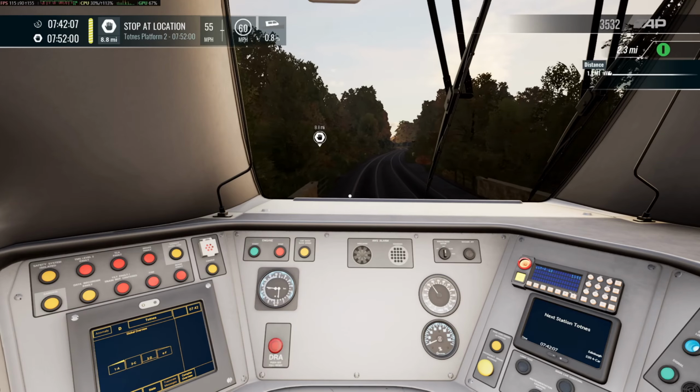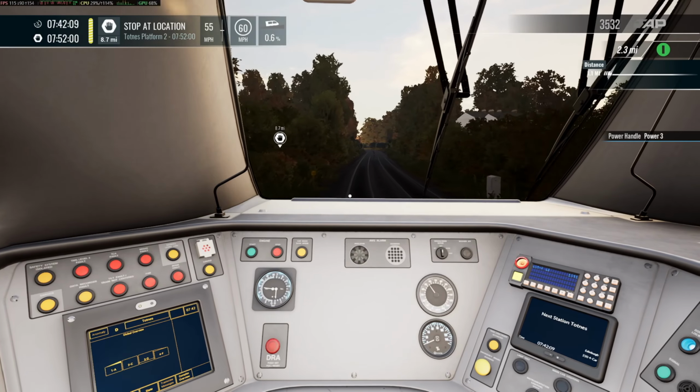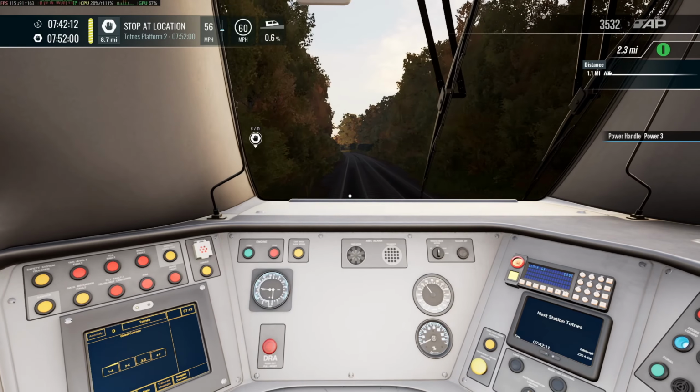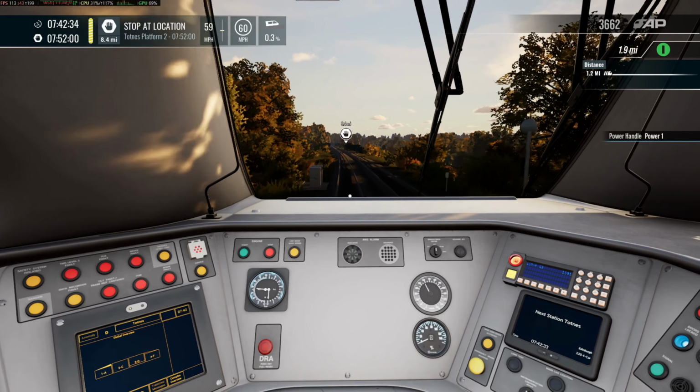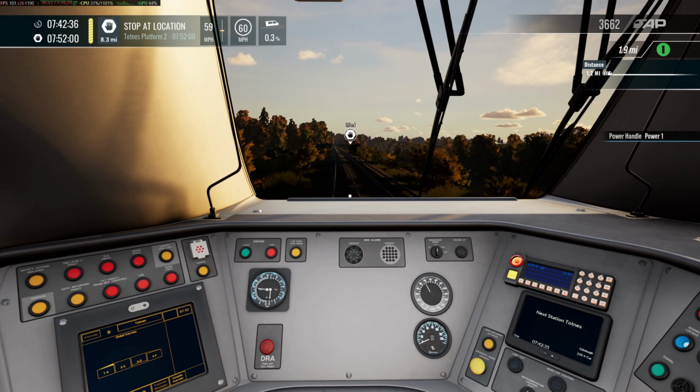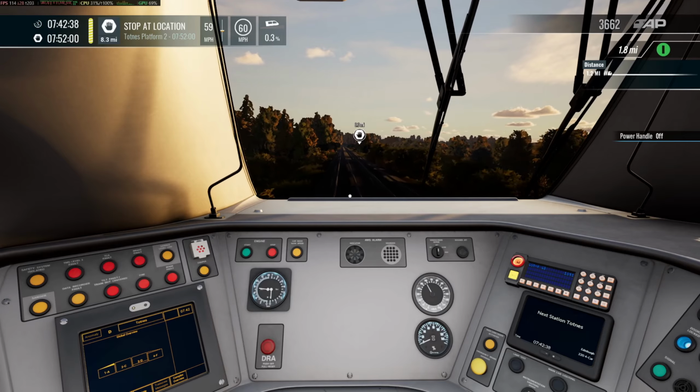It's behaving pretty much okay. Actually, not a bad train to be driving, to be honest.